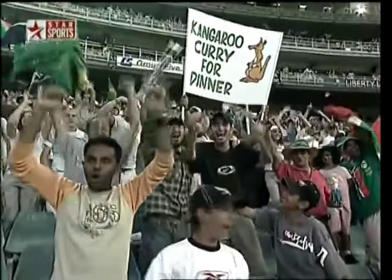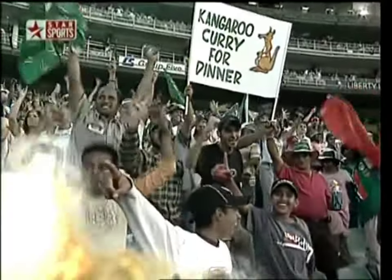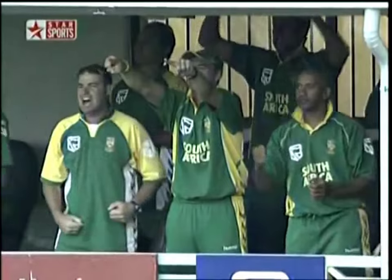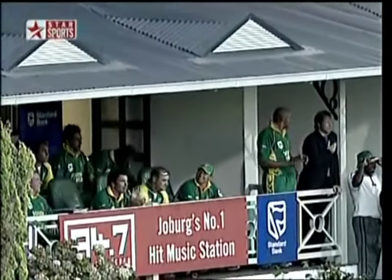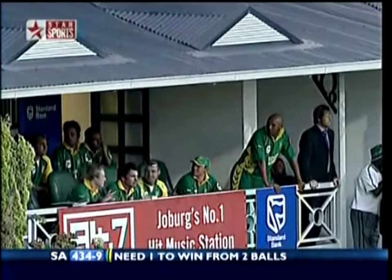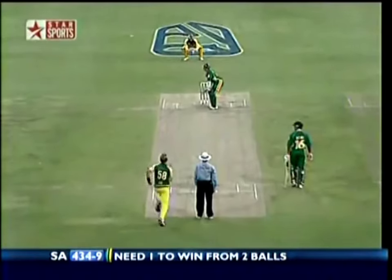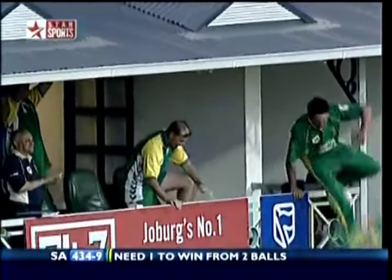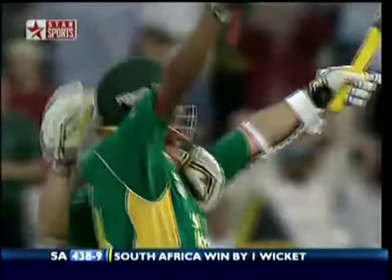The biggest shot in Ntini's life — the little nudge down to third man, four-all. They deserve that — what a brilliant performance! He deserves this moment of glory, it's been a great knock under pressure. You've got to say, Tony, you've got to back in to pull it off. All he needs is a single here — they don't want to run out. Strapped down the ground — what a victory! That is a sensational game of cricket and it is a superb victory!